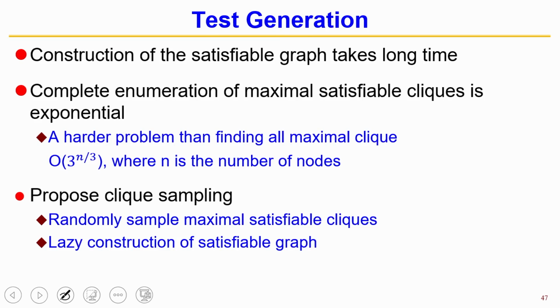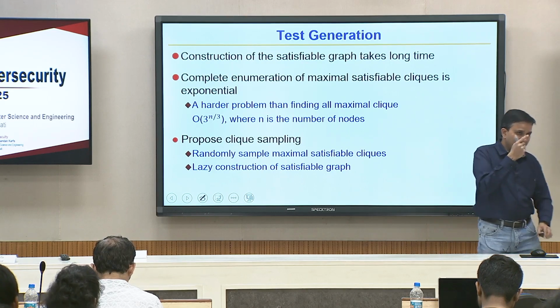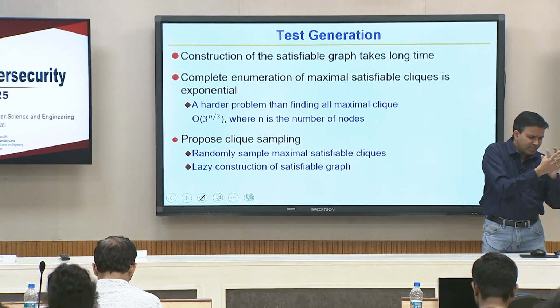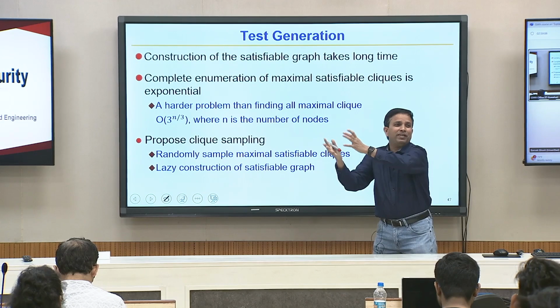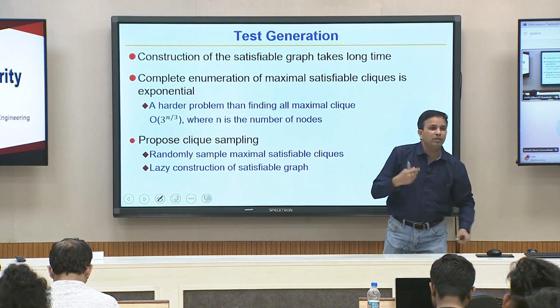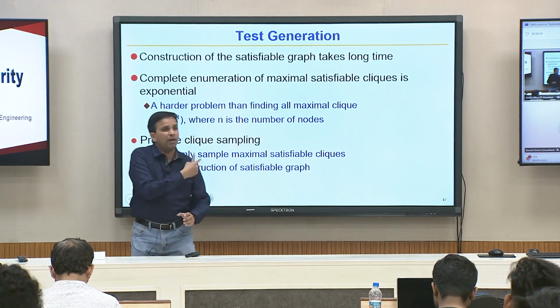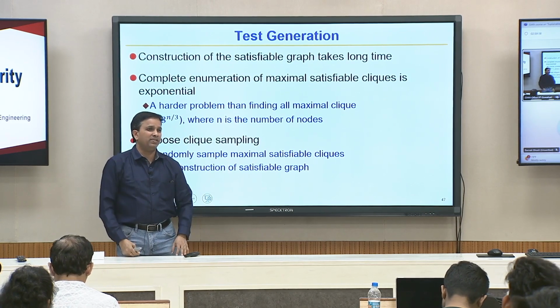When we started solving this problem, we did not realize the bit flipping exponential problem in the statistical testing. We moved that problem to the clique finding problem, and clique finding becomes satisfiability, which becomes exponential. In fact, the bigger problem was constructing the satisfiability graph, which itself is exponential.